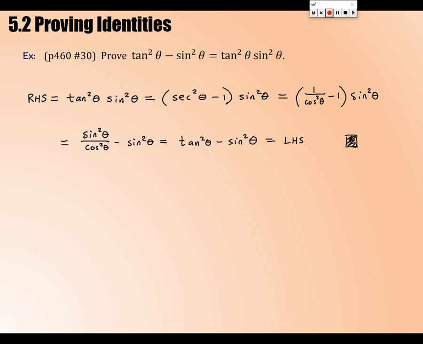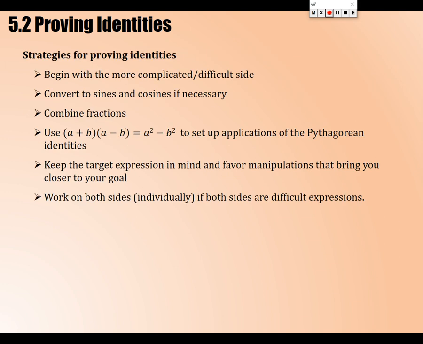One is, if there is a more difficult side, begin with it. If there isn't, then whatever, just flip a coin during a test. If there's a more complicated side, start with it. That is, say we're trying to prove that this expression equals tan x. What I don't recommend is starting with the right-hand side, like, well, tan x equals, and then complicating tan x.